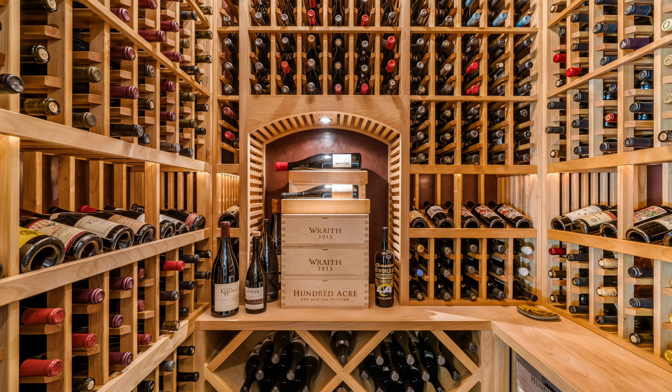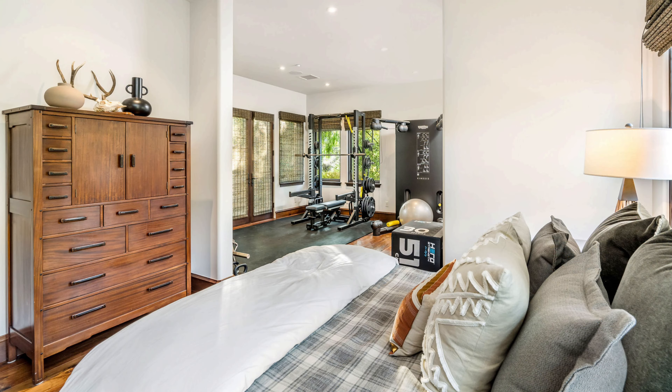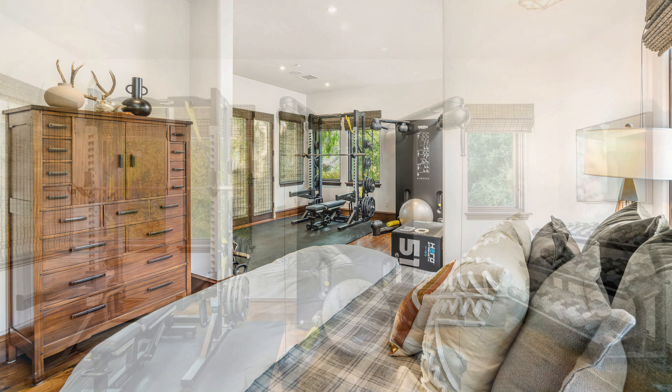This is a really nice home. It was completely redesigned around 2012, about 12 years ago, and they have done some amazing things. It's got five bedrooms in the main house, an addition with an office, a bonus room, a family room, and a living room. It's got a 500-plus wine bottle temperature-controlled cellar. It's got separate guest quarters with a separate entrance and its own private bathroom — a great mother-in-law suite sort of situation.